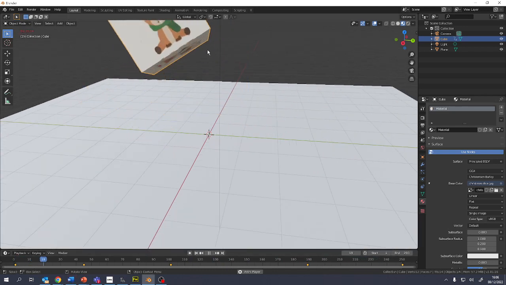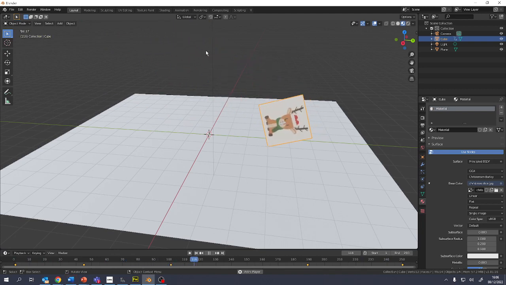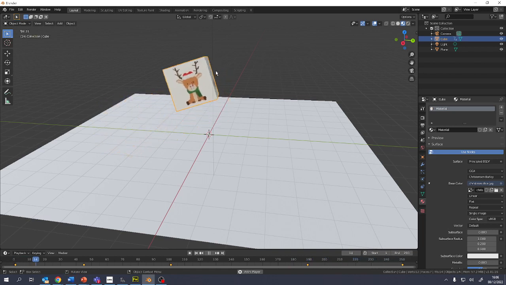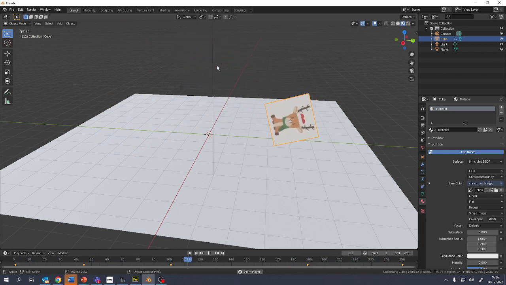So that's your challenge. We have until 4:30. That gives you 25 minutes to find 6 pictures, to copy and paste them all into one image, to export that as a JPEG, put that as the texture for your cube, and create a little animated Christmas dice. On your marks, get set, go!